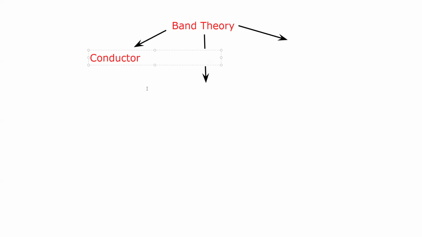In detail, we'll discuss semiconductors, like how we can make a diode and the working of a diode. Now, band theory explains why some materials are conductors. When it is a theory, it means practical evidence is not there. This is just a theoretical explanation of why materials are conductors, semiconductors, and insulators.